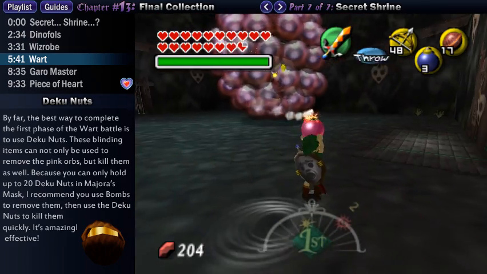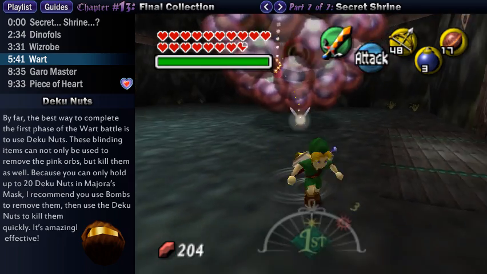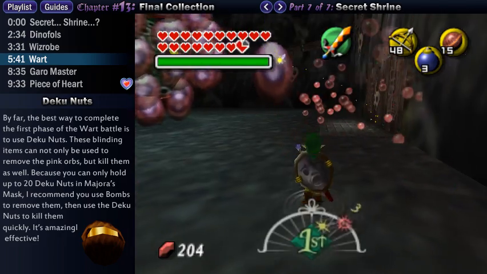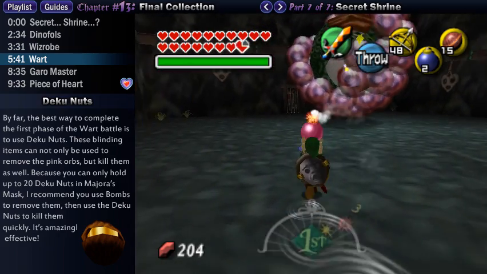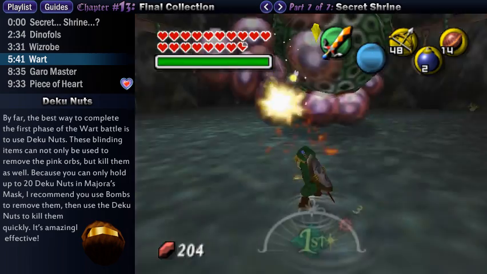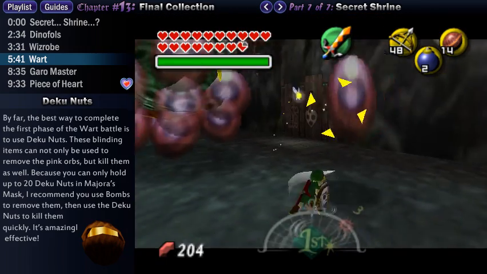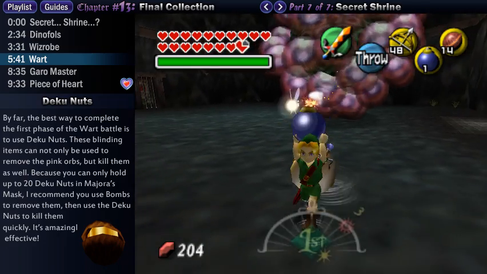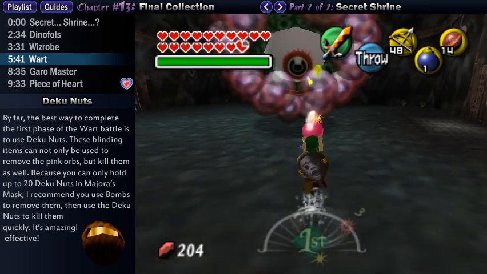Back in the Great Bay Temple, I vaguely mentioned that strategy, but I wasn't really counting on anybody having Deku Nuts at that point, because you would have had to go really far out of your way just to get them and actually have them for that dungeon. And I don't think a normal person would do that, so I didn't end up showing how to complete Wart with that item. But as you can see here, you want to try and hit as many pink orbs as possible with your bombs so that a bunch of them fall down.